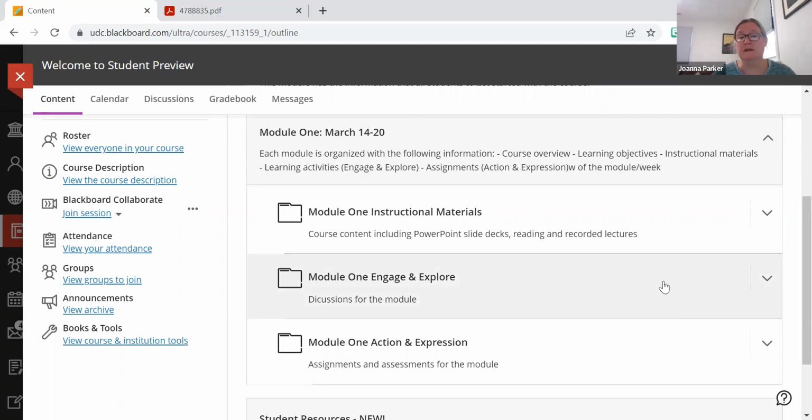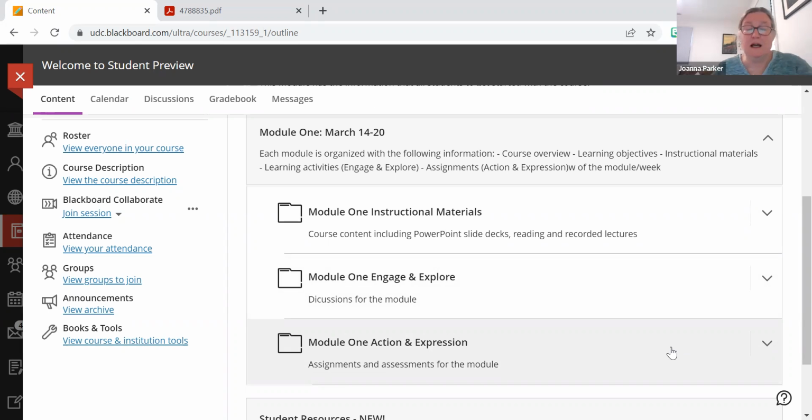The second folder has the discussions and any journal entries that would be due that week. And the third folder has any assignments, tests, or other things that are due, right? The other thing that I would say in terms of thinking about your planning and organization of your coursework and getting things turned in, I do ask that you prioritize the discussions, because I am asking that you not only post your response to the discussion question, but that there's also some back and forth conversation happening between you, right?